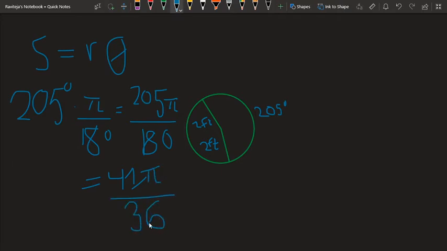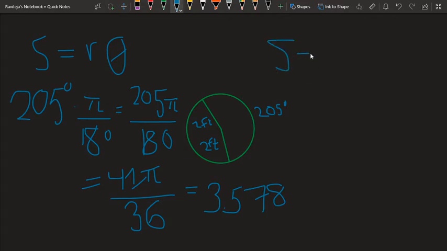And then if you actually solve for the numeric value of that, you should approximately get 3.578. So this one's a little tricky only because the radian measure we're trying to solve for is a little larger number and is a little harder to simplify. But now that we got the numeric value, once again, all we have to do is just substitute the values we have into our equation.